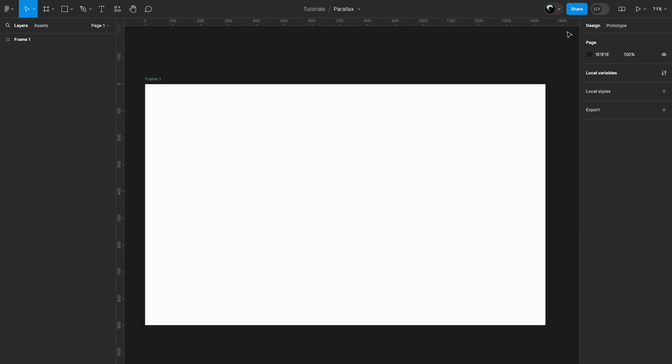The parallax strength increases from the center to the sides. So let's find this center by dragging horizontal and vertical guides. They will automatically snap to the center of the frame when you are close to it. We can use them as axis of the coordinate plane, where the center is 0 and values go through it from negative to positive. But unlike in math, the y-axis should be inverted, simply because of how the flow works in Figma and frontend in general, from left to right and from top to bottom.